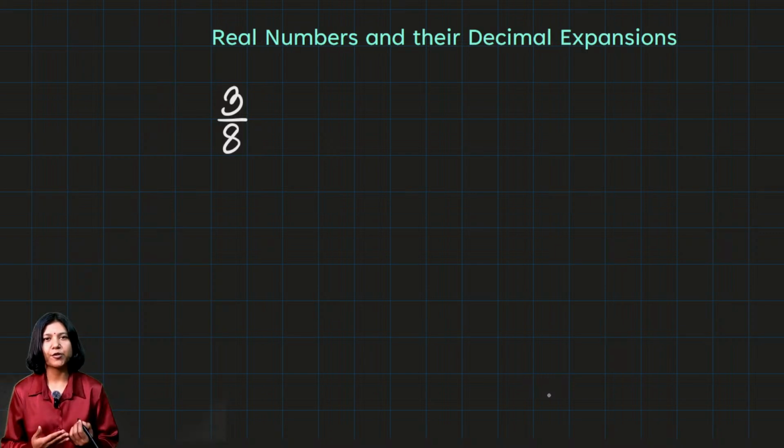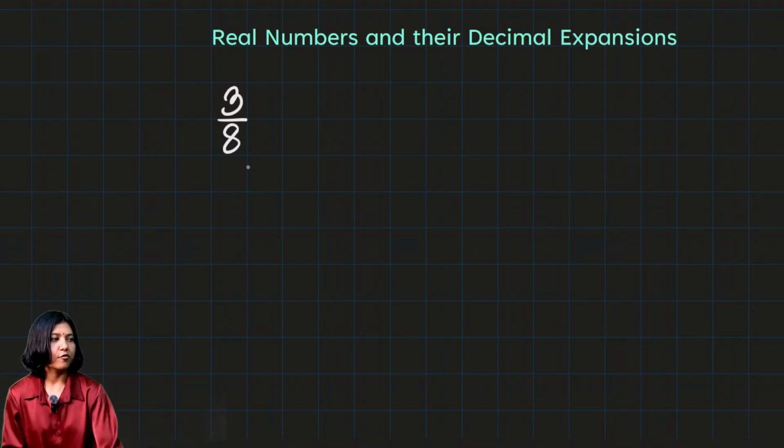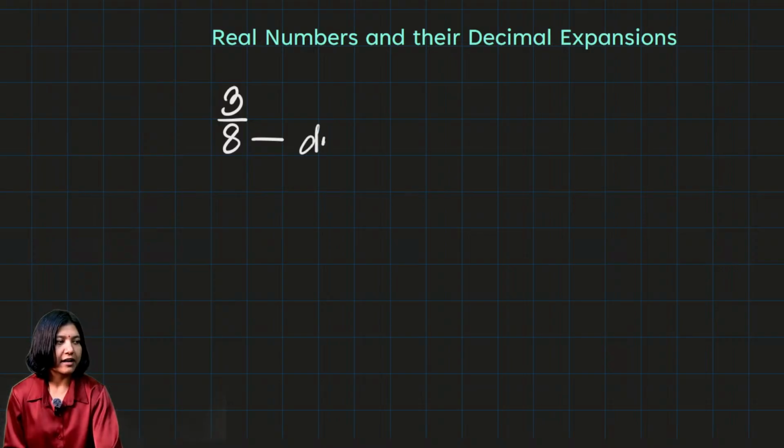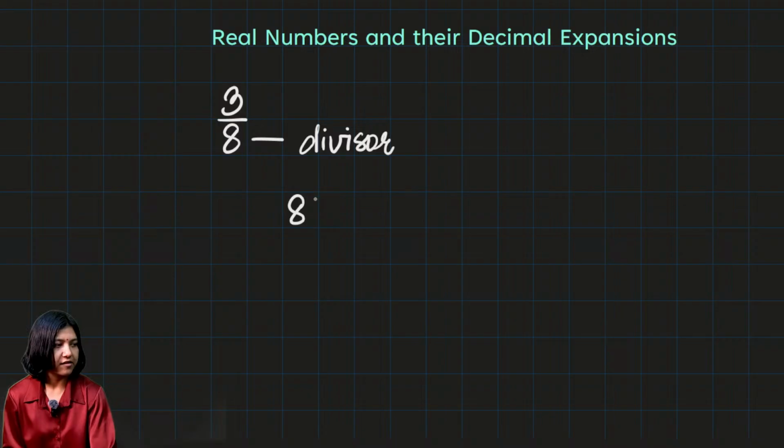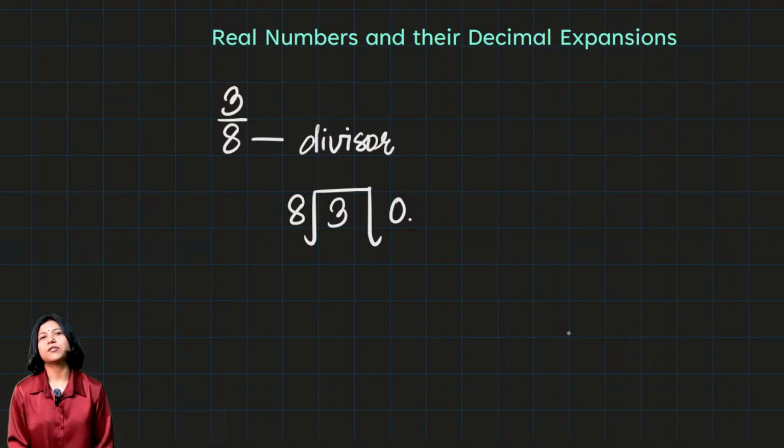You have to go and use your basics, okay? The one that you have been studying in your previous classes. What you would do is, because 8 is your divisor here, you want to divide the top number and then find out the answer for that. So 8 divides 3. I'll just go ahead and do it. It is something I'm doing to just recap how we used to do it.